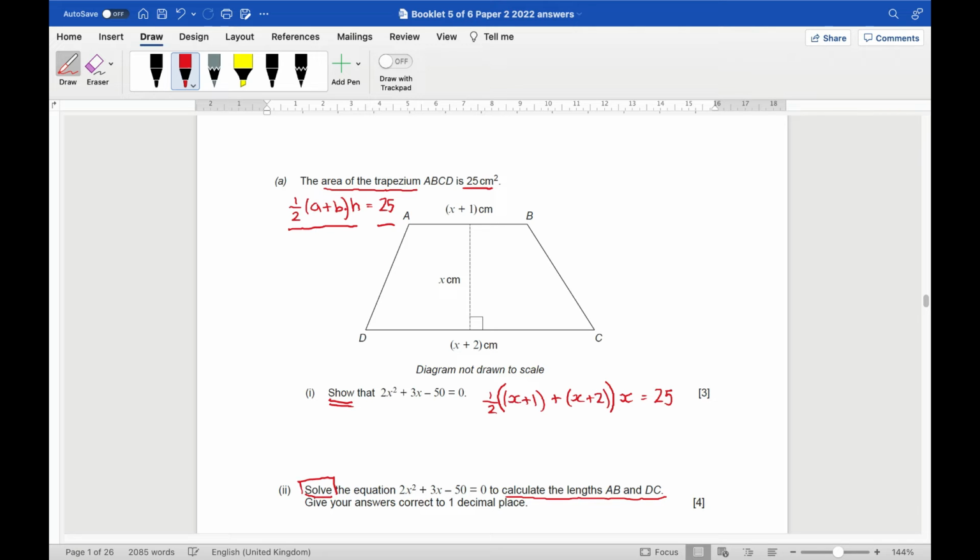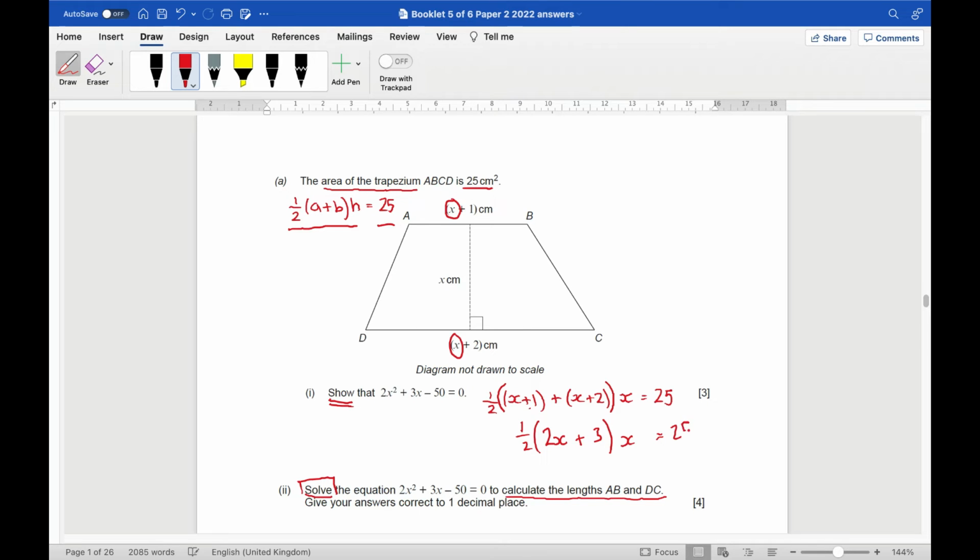Now, instead of A, I've put in that top bracket. Instead of B, I've put in that bottom bracket. I don't like this because these brackets aren't being timesed, they're being added together. So it's the top add the bottom. If I add the x's first of all, it's x plus x, which is 2x. And then if I add the numbers, 1 plus 2 is plus 3. So that's the top add the bottom, but I know I need to half that and times it by the height, and that the answer is 25.